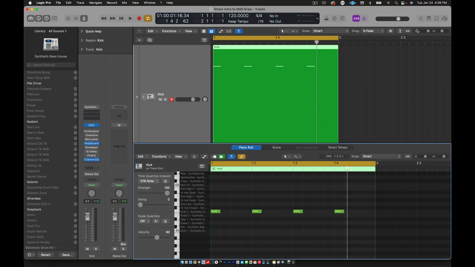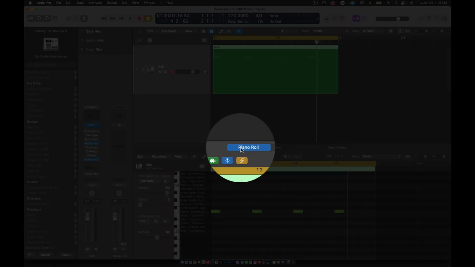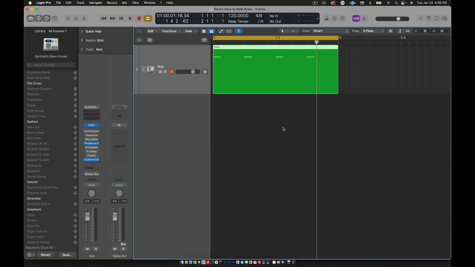All right, so what we're going to do now is go up to the vertical slider, and I'm going to bring this down a little bit because now I'm adding more tracks. Once you have what you need here, the way to close the piano roll is, see where it says piano roll? You have to double click. When you have it open this way, you have to double click like that. That closes the piano roll.